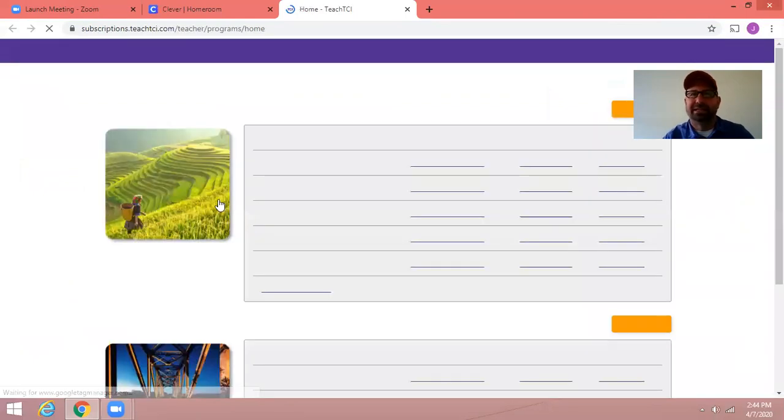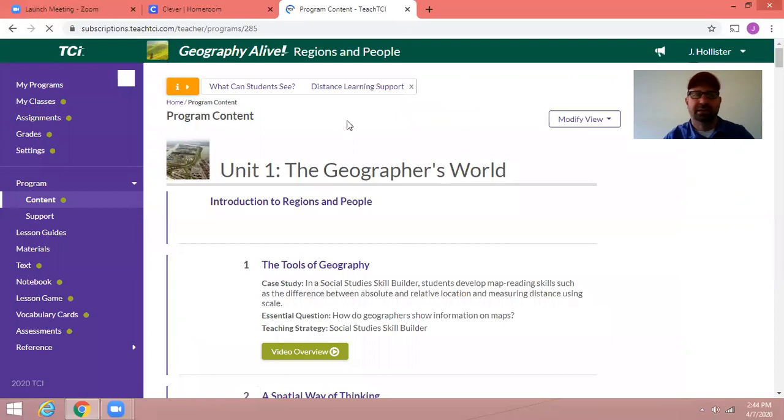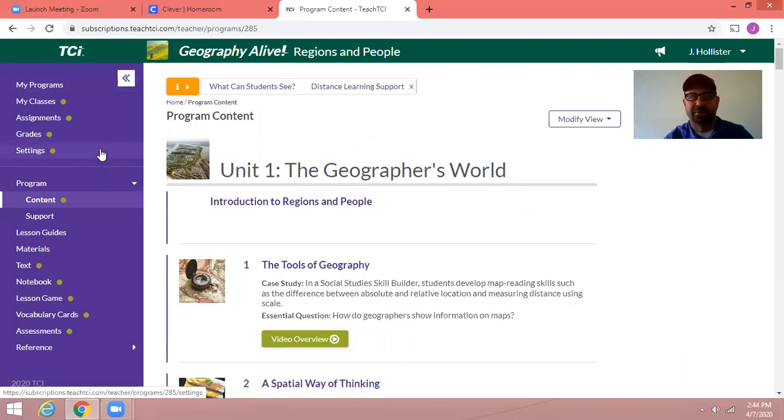Now that we're in TCI, you're going to come to a screen that looks like this. This is your textbook, the online version. Anything over here with a green dot, you can see as a student. I have a little bit different access, but we both want to click on this button here, assignments.